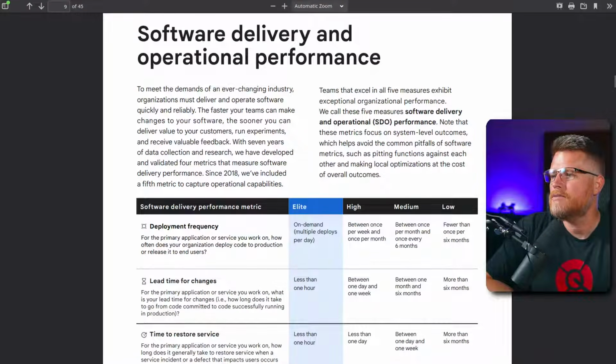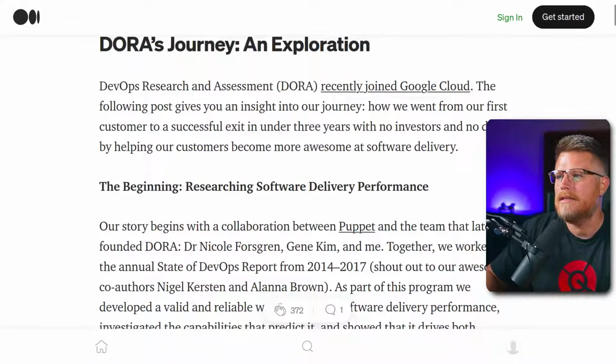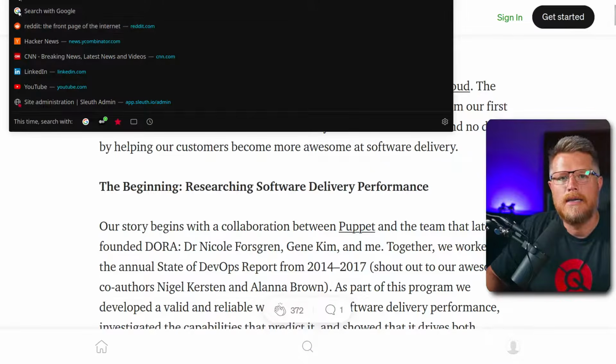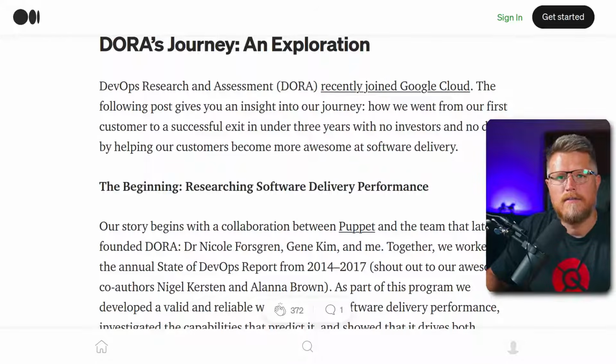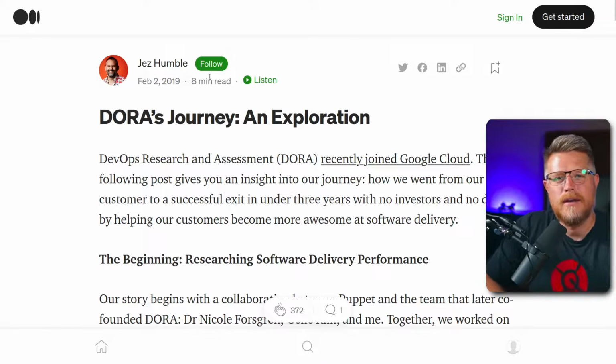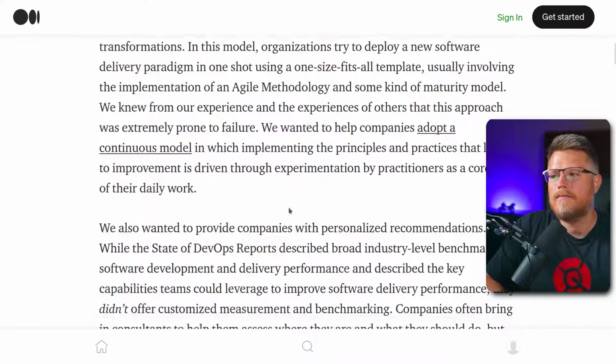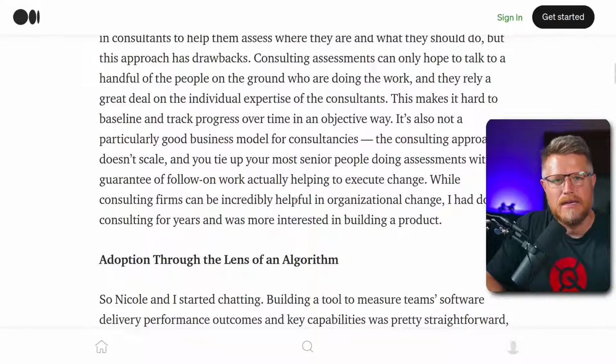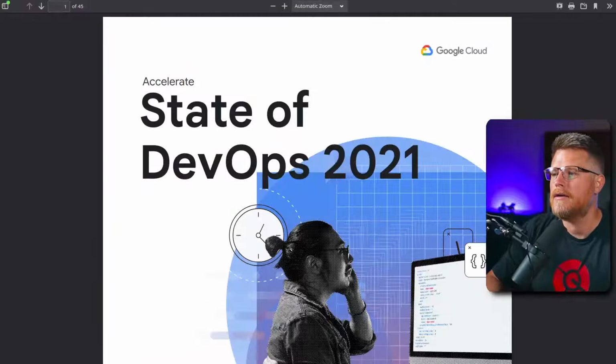Before I get into that, I just wanted to drop a link. If you haven't read this blog post already, I highly recommend it. Let's see if Google doesn't block me from my own stream. I've had that happen before. It might have gotten marked as spam. Anyways, take a look. This is Jez Humble, one of the authors of the DevOps report. He talks about the history of DevOps, the DORA group, why they started it, and how they went through Google. Of course, this was written in 2019, and they've come out with reports since. Great bit of history there.